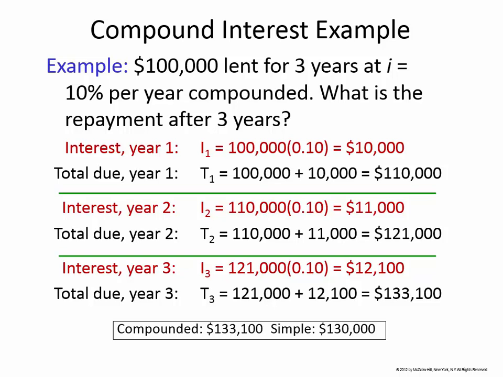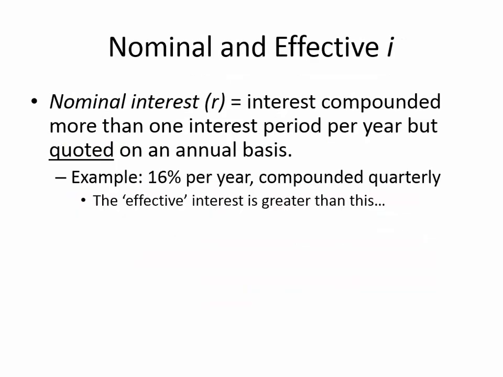So for 3 years, the difference between simple interest and the compound interest, you can see you're paying an extra $3,100 if the bank was compounding. So let me ask you a question. If you are loaning money, do you want to charge simple interest or compound interest? Compound, because you're going to get more money back. What if you're borrowing money? What do you prefer? Exactly. You have the idea. Very good.